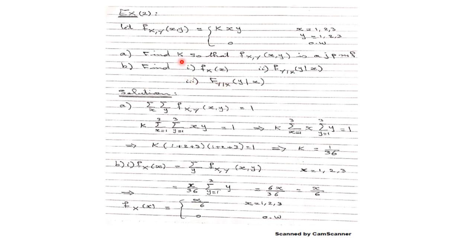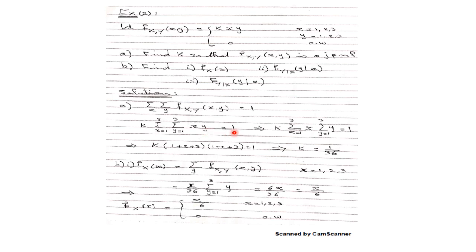Okay, again, now to get k, again you use what? The properties of the joint probability function, where one property is that when you add over x and y, you must get 1. So now we add from x equals 1 to 3 and y equals 1 to 3. This is the domain you have, or the support of this probability mass function. Replace fxy. What's fxy? Kxy. K is constant, take it outside, and then you have xy. This sum has to be what?